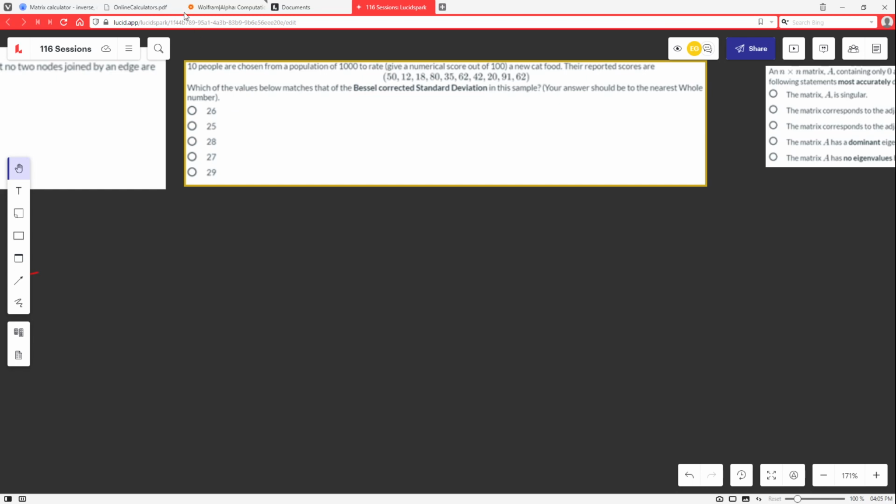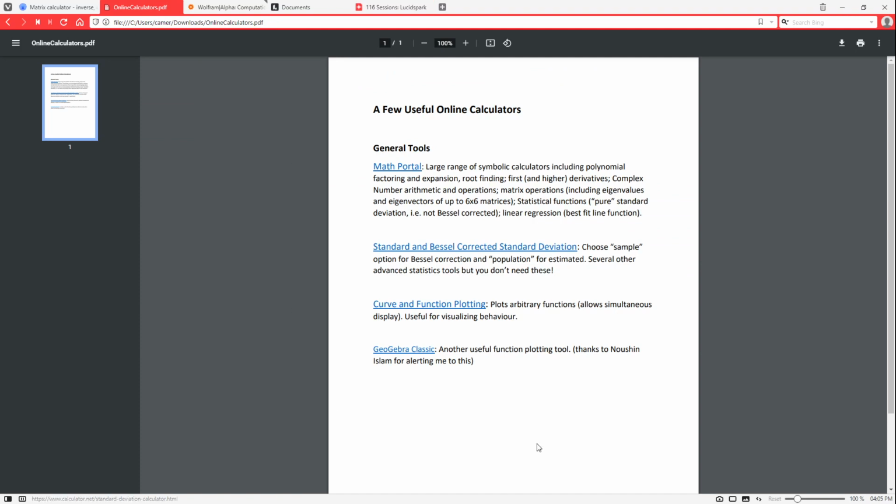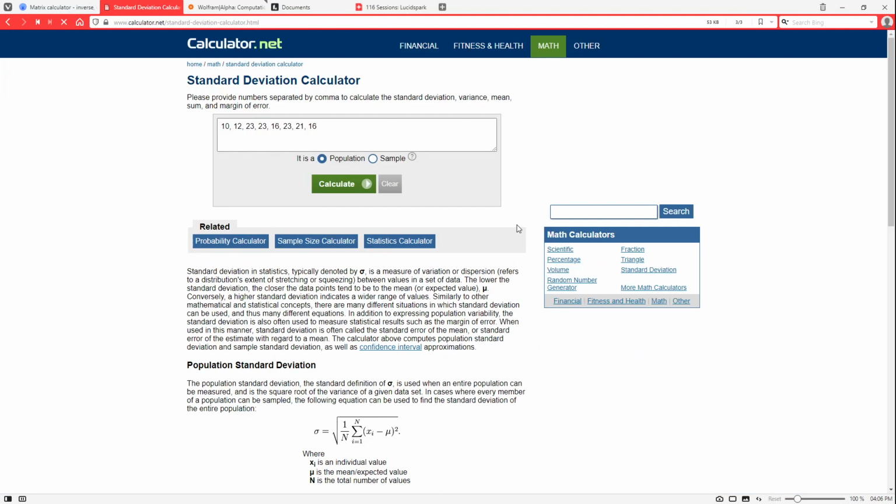I believe I already had it open, but you can find it using the PDF that Paul gave us. If you go onto the modules page, you can download this towards the bottom, I think. And then we want this one. I've got to open it. Well, I'll open it now then. It's this one.